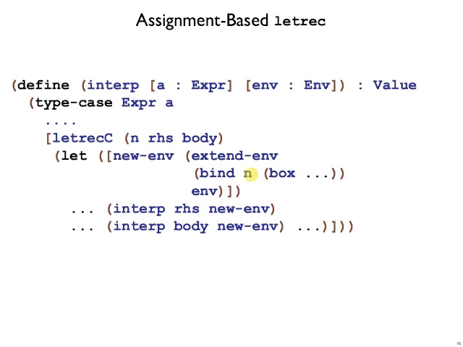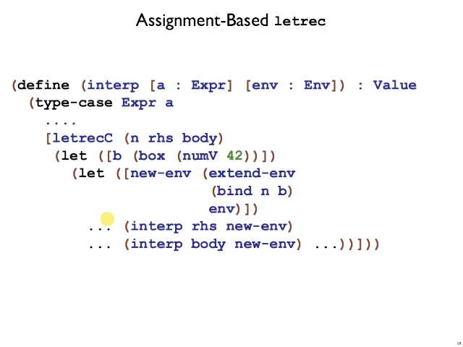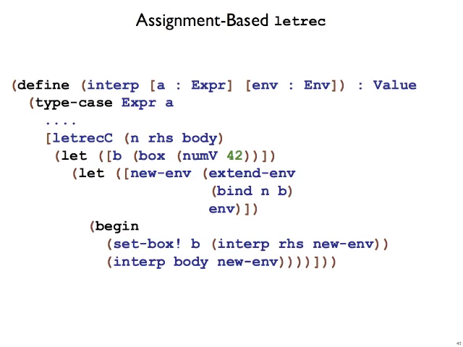So since we're binding, we always need to bind to a box, and we're going to put the arbitrary value 42 in there. And then after we get a value back from here, we're going to need to put it in a box. So actually I'm going to give that box a name. I've just rearranged to say we bind the name to the box B, where B is that box containing 42. And then when we interpret the right-hand side, we can take that value and put it into the box. Once we've done that, our environment is all patched up and we can go work on the body. So we just need to do these things in sequence.